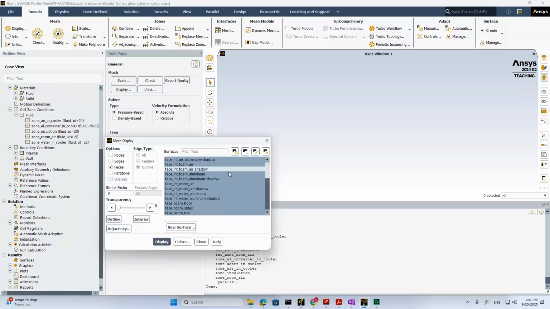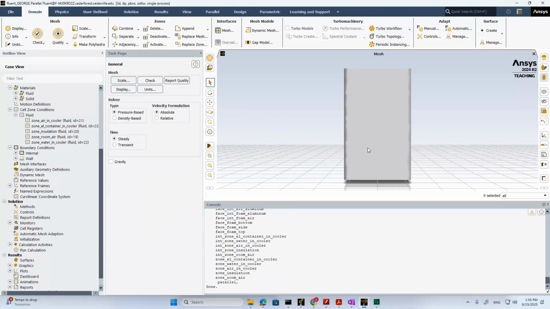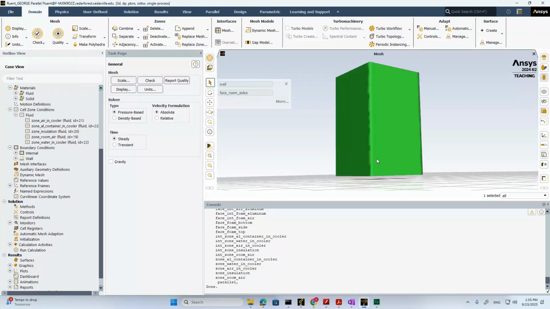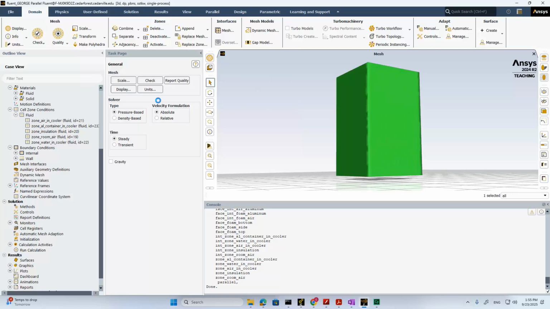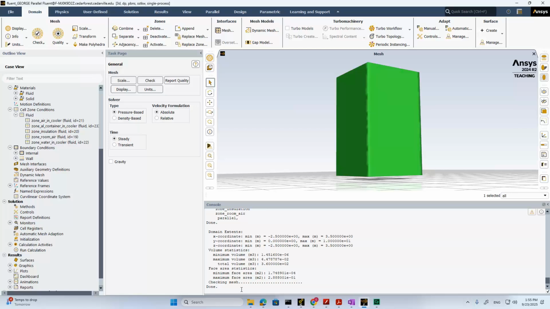You can display it, although it doesn't really look very fancy. You can check the mesh quality. Make sure that you do not see any warning message or error message here.